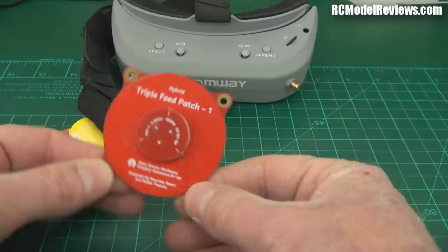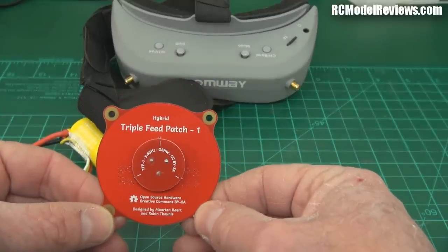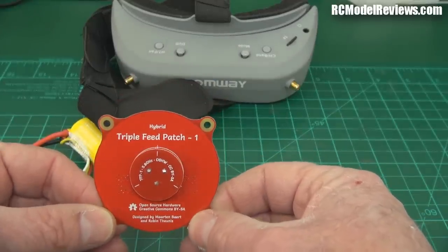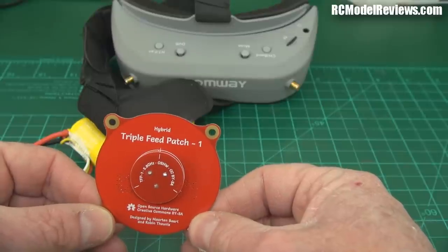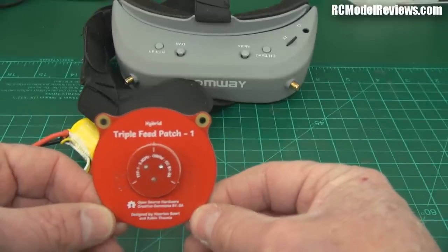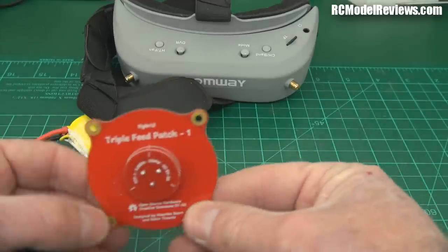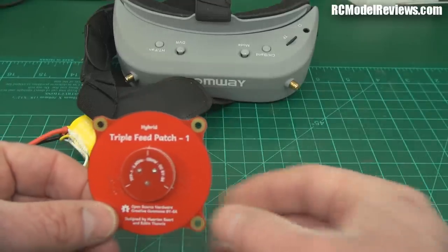Which is kind of cool, because to date, if you wanted to go left or right, you had to buy a left or right-hand polarized antenna, and you can't mix them with very good results. If you use a left-hand on your quad or your model and a right-hand on your goggles, or vice versa, you're going to get poor results. Not going to be good results at all.